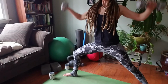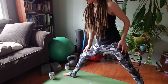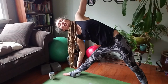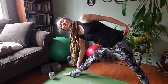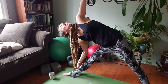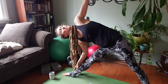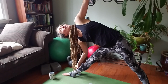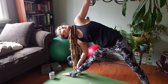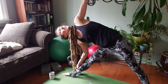Triangle pose from here. Please set your props down carefully. First few breaths here, just enjoy finding your version of the pose. Feel the big toe mound and the little toe mound of both feet, even on the mat. Inner and outer edges of both heels.